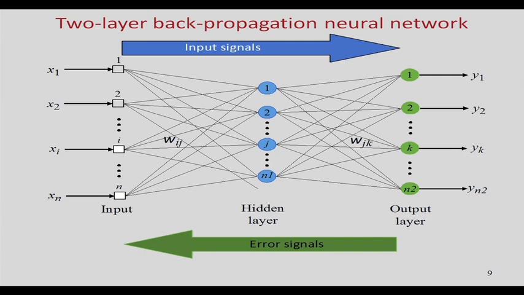Now, as we have earlier discussed, when you give the input and you observe the output, if you have a training set, the training set will tell you for a given input what should be the ideal output. And from the training set, you can find out what the error is for a neural network unit for a particular input, and we can update the weights so that this error is reduced. Now, the error is only observed at the output layer.